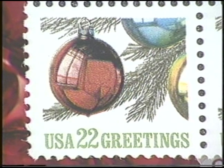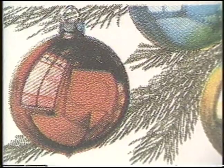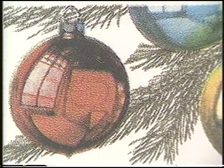The interesting thing about working with ornaments is all the reflections that you see in it. It's a glass globe in color, so it reflects everything in the room. And it would reflect me. So another one of the rules in doing this for the Postal Service is that you can't show on a stamp anyone that hasn't been dead for 25 years. Oh, really? So I didn't want to wait. And I wanted to do the stamp, so I had to paint myself out.